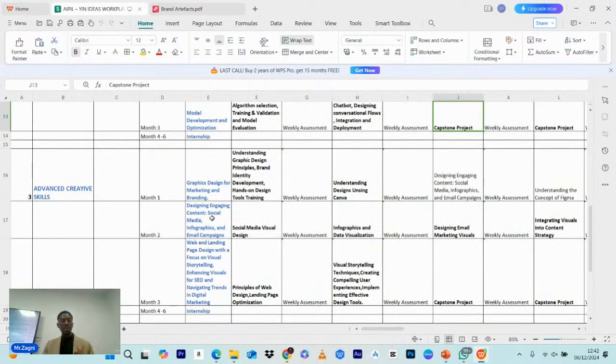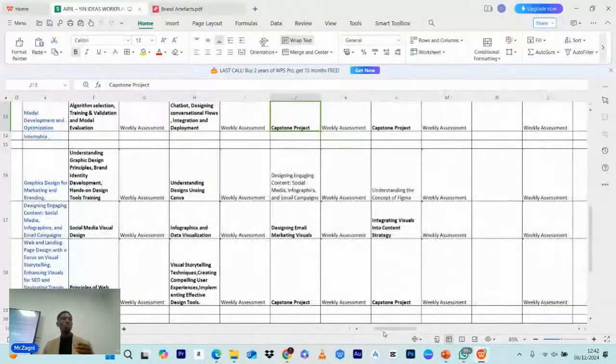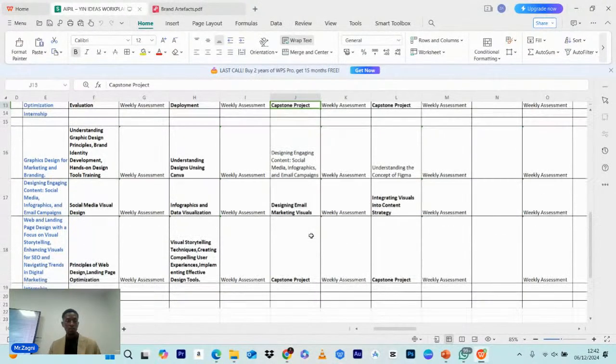So next class, which is next week, the person that is coming is going to teach you engaging social media, infographics, and using visuals. Then infographics and data visualization. These are what you are going to do. The email marketing stuff is also going to come up again, so we're going to teach you more on that. If you want to snap, this is it. These are all the classes we're going to be having for week 1, week 2. So if you're snapping, you just get it now.